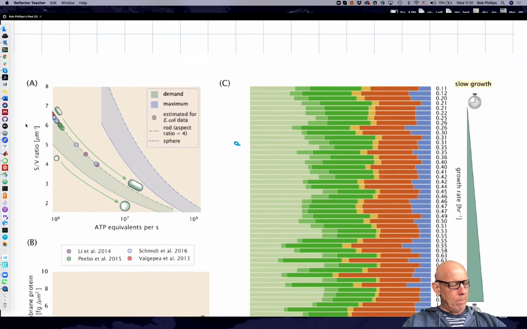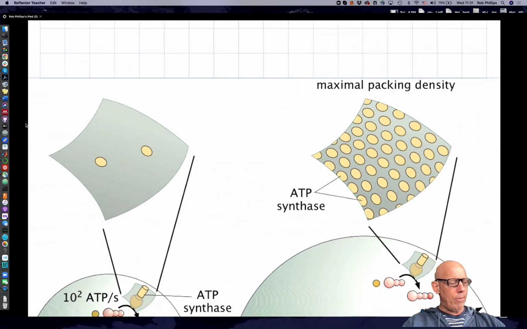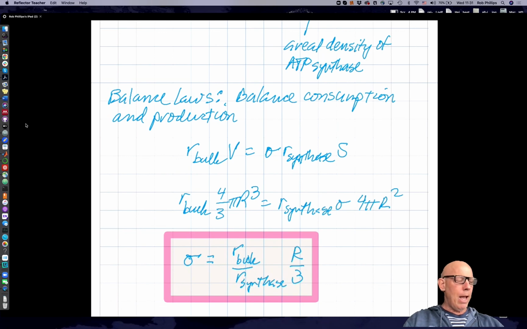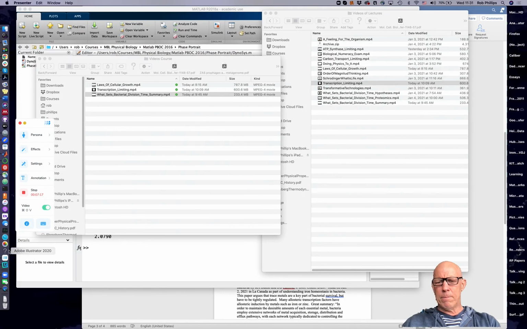So anyway, this was all by way of introduction to a theme which we're going to come back to again and again, which is the theme of balancing surface and volume considerations. Like I said, we'll have a very interesting time talking about this in the context of compartmentalized interaction.